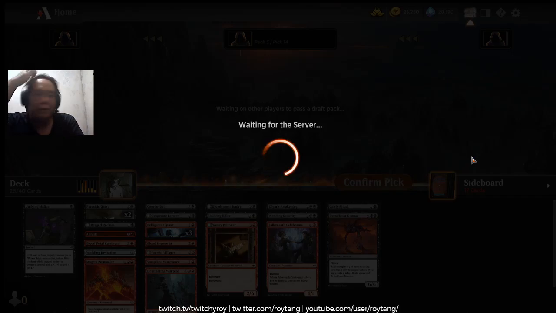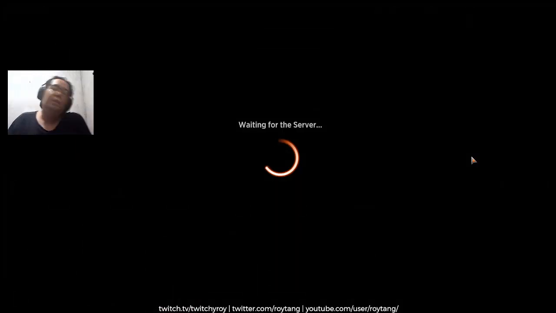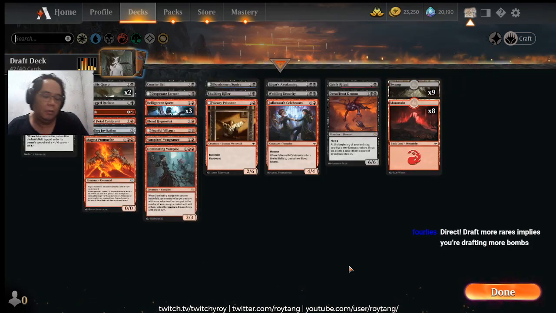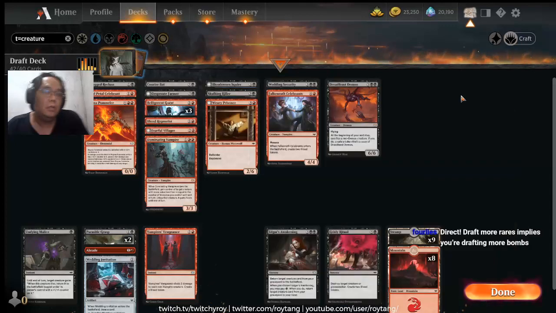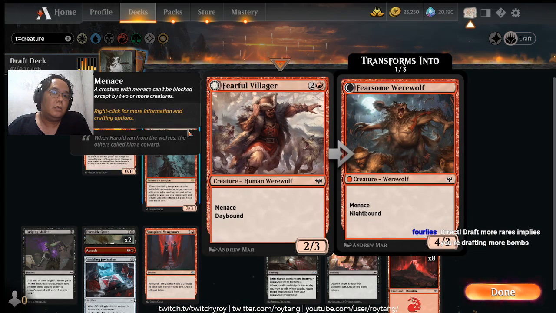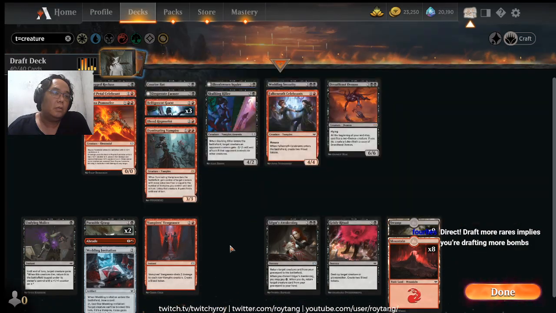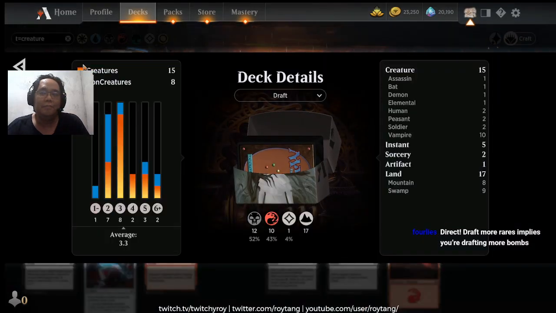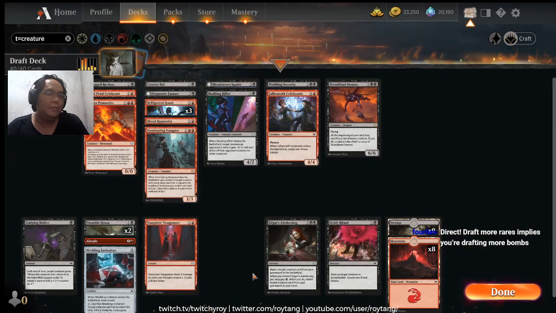Alright, let's see what we got. I think I'll probably cut the werewolves. We have some tribal vampire removal. And that's it, 40 cards. And vampires. Actually, that worked out reasonably well. We'll go for this.